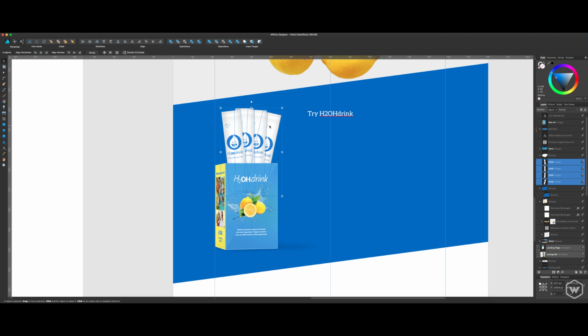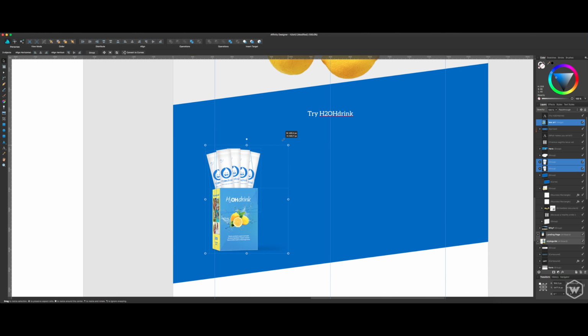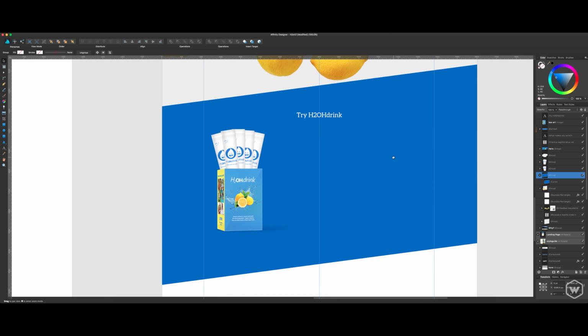Maybe I'll group those, create one more group, throw these in the background, and skew them a bit. Maybe bring the whole thing down in size. It's awfully massive. Two boxes.